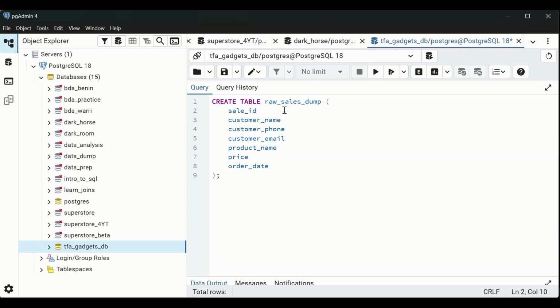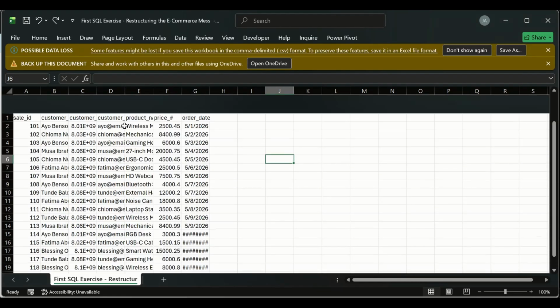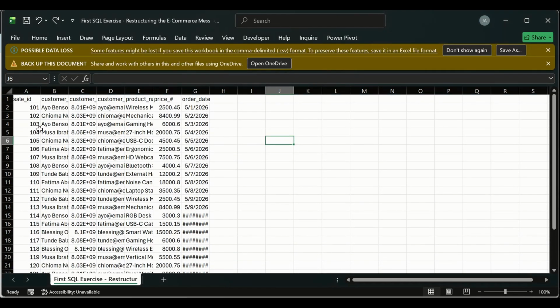Of course, I can just write the data types offhand, but it's good practice that you check the data set. So let's check the data set. Now this is the data set, and we have this as integer, right? These are numbers, so that will be integer. Of course, they can act as text as well. You can do that for them.